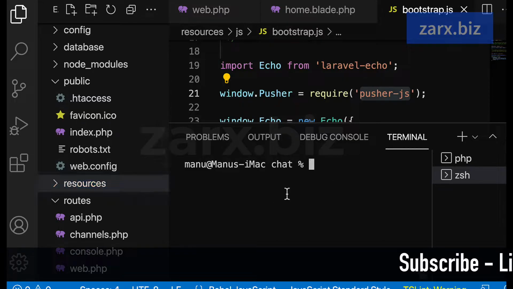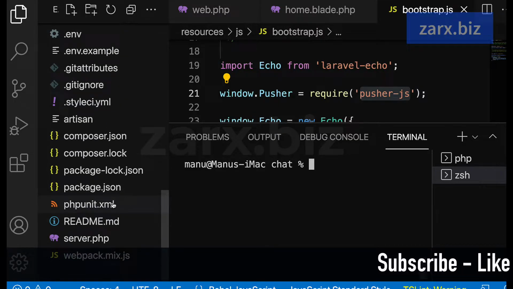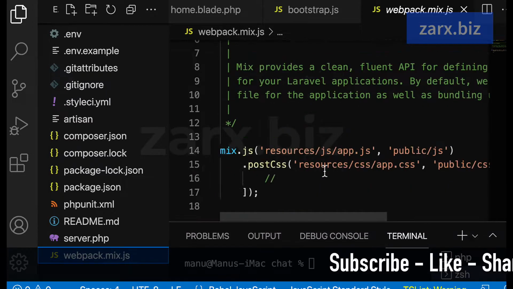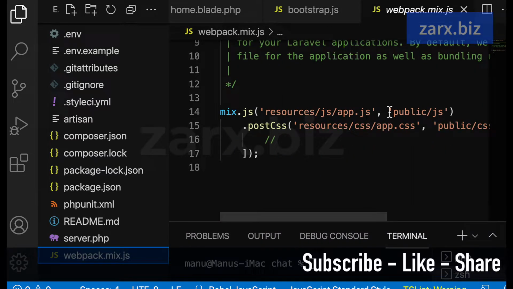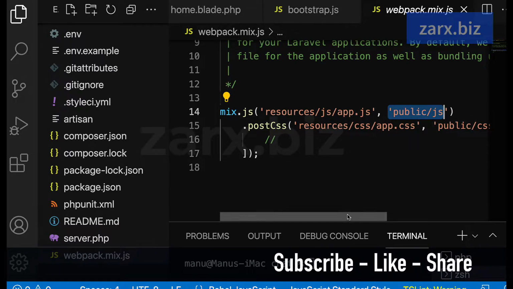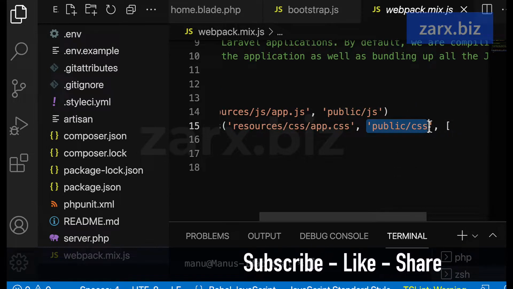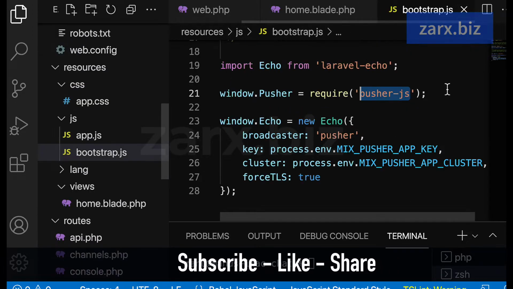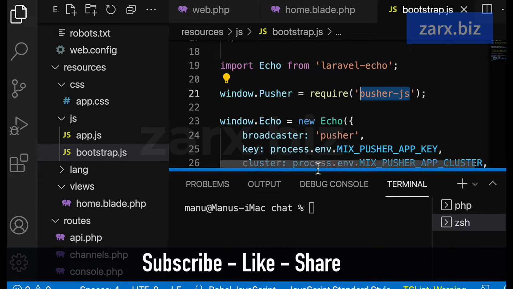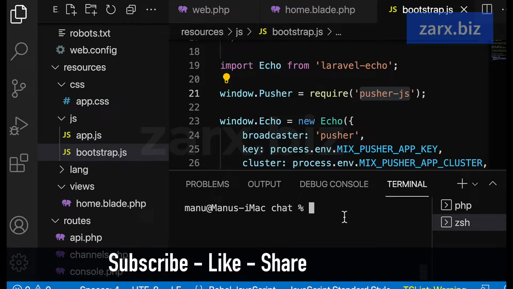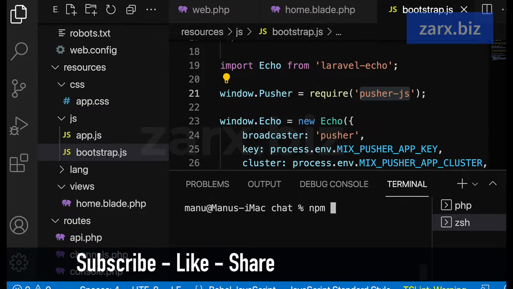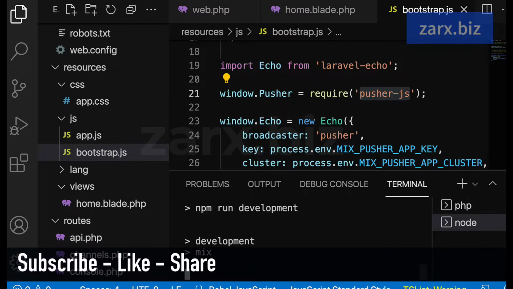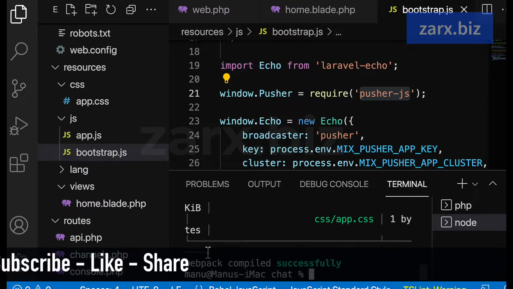But I'm going to run a command here, which is going to go with webpack mix, and what it is going to do, basically it is going to compile and put the JS file in the public folder, as well as it is going to put the CSS file in the public folder. And we need it because it compiles all the JS and all the CSS. So let's do that. So npm, and it's going to be run dev. So it's doing it. You can see development mix, it's mixing it.